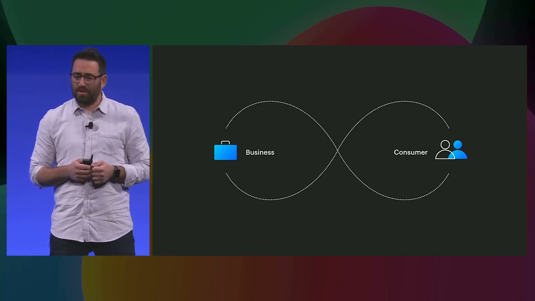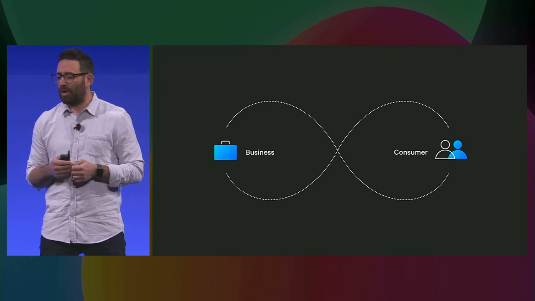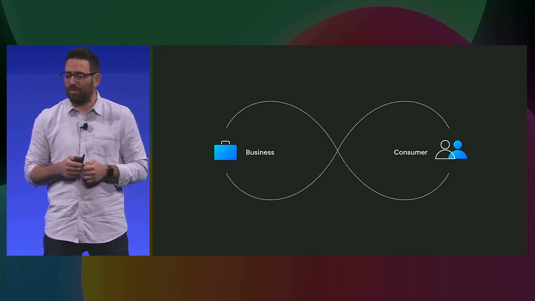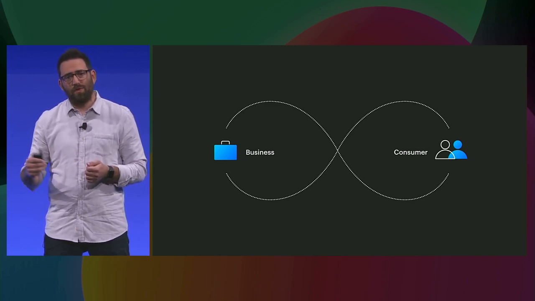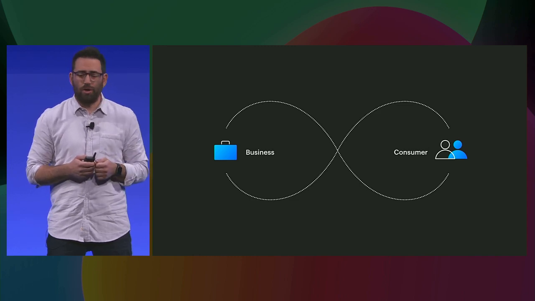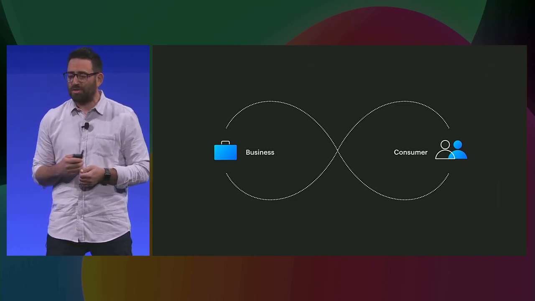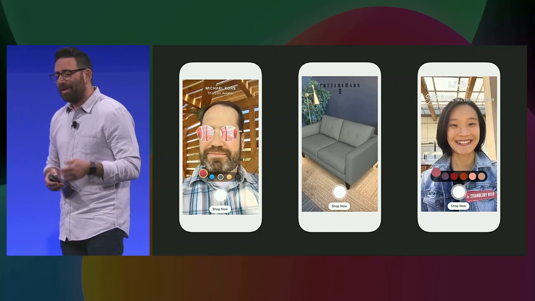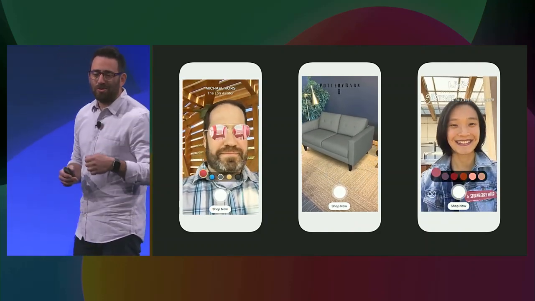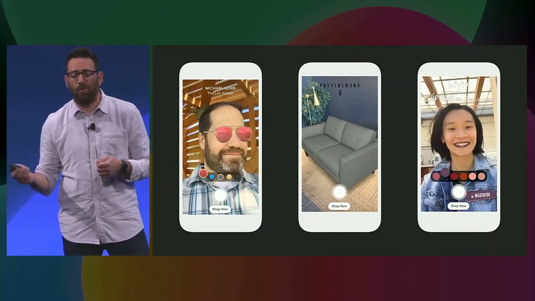There's value in finding the perfect fit, in trying on the right shade of lipstick, or understanding just how big that chair really is before buying it. And that's great for businesses too, who can drive an increase in sales, reduce return rates, or build valuable trust in their brand. And each business will find value by applying our technology in new and different ways.